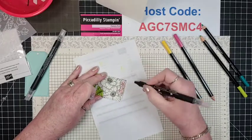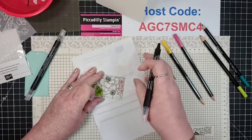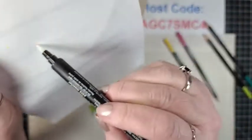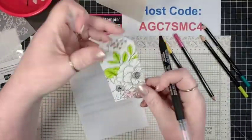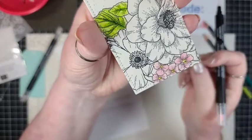So I'm going to clean off. Now it's running clear on the paper. You can kind of see where it's running clear on the paper, even though the tip may be colored. Okay, and here's what it's looking like so far.